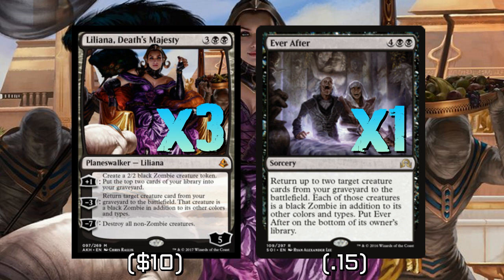But Ever After is obviously good value. It is in itself card advantage. You know, you get 2 guys back, you only spent 1 card. Ever After can also generate value. I've already said it generates card advantage, but obviously if you bring back 2 creatures that cost more than a combined 6 mana, then you've gotten some value out of Ever After.